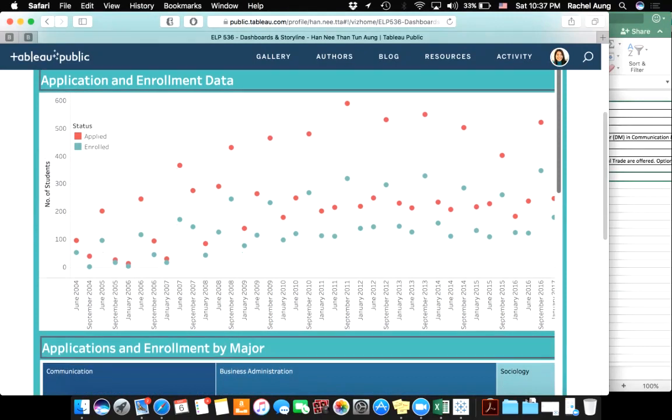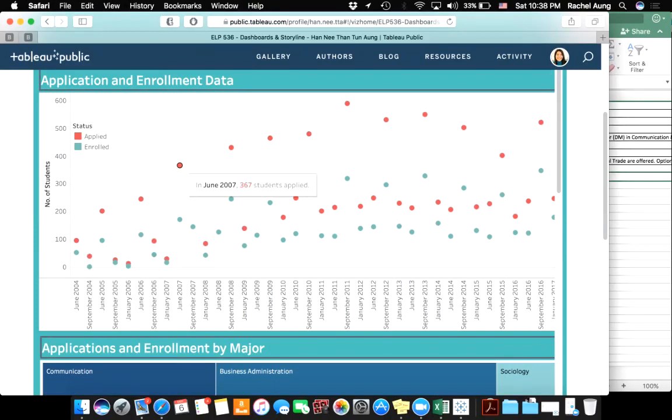Visualizing all this data helped because it allowed me to see all the trends that were obvious. So you'll see in the beginning that June, which is basically the summer semester, had the highest enrollment. And then all of a sudden it switched to September. I asked my supervisor why, and she said it's because before, students waited a whole year to apply because they wanted to see if they could get into any local universities before applying to our program.